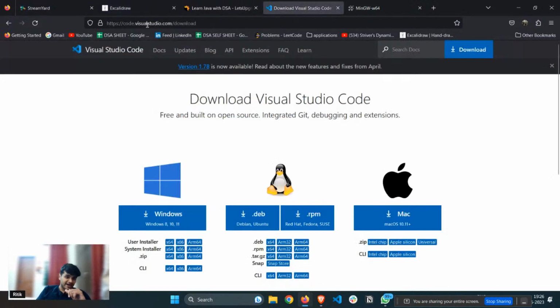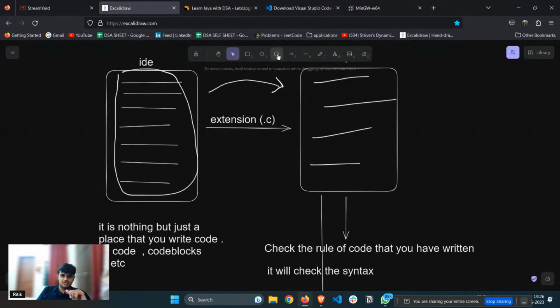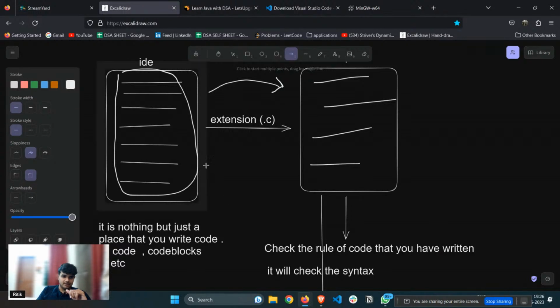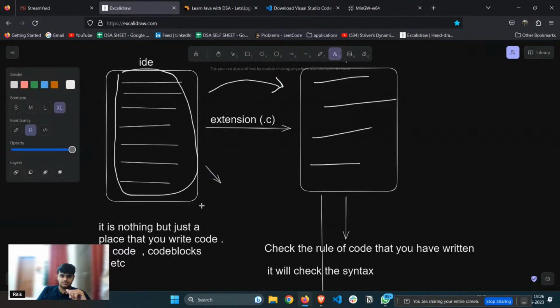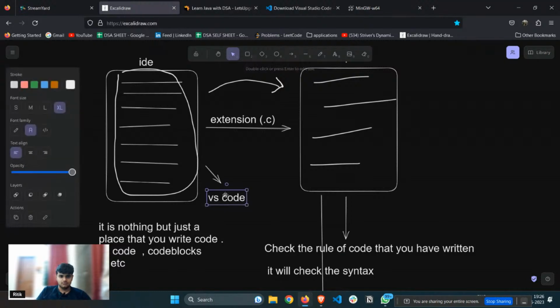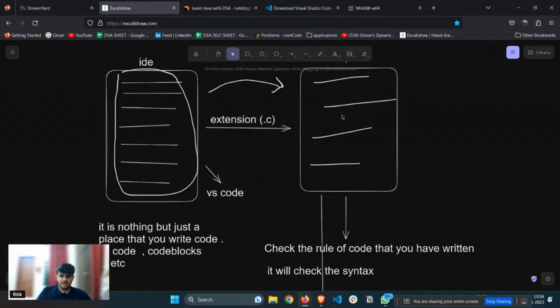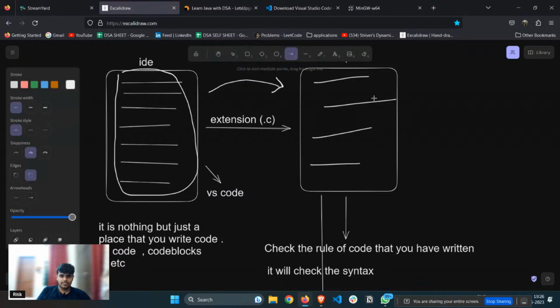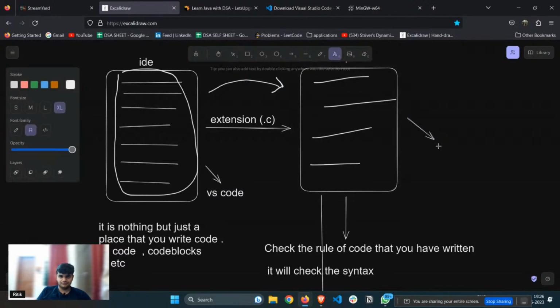So the IDE is this, VS Code, and the compiler that we are using is MinGW.